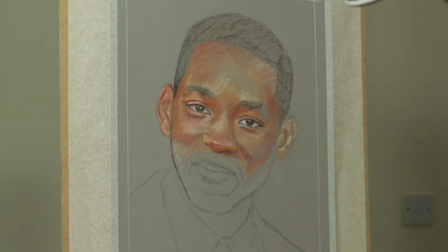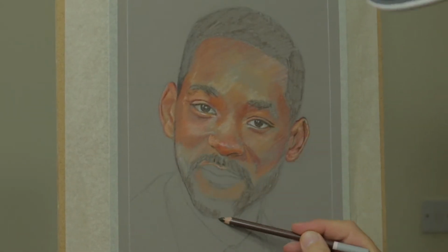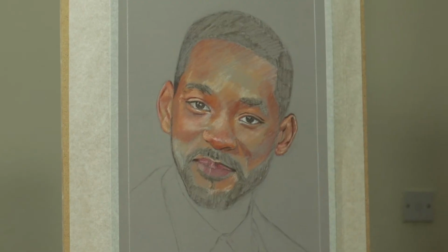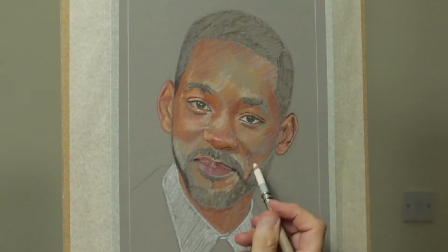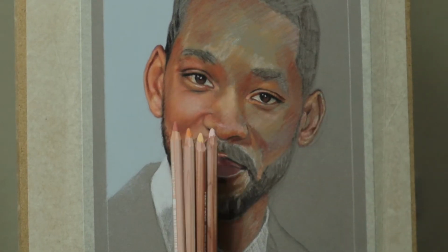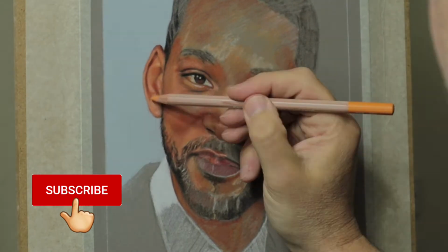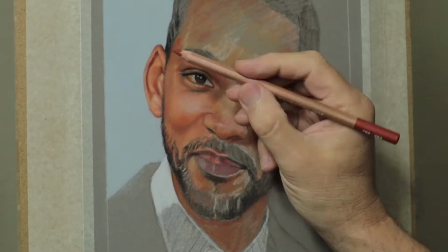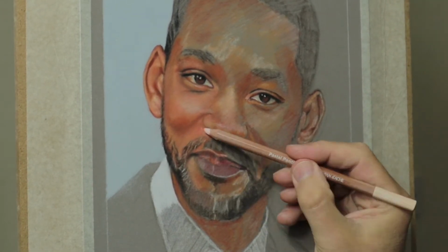The colours I'm using are the normal red, blue and yellow and the secondary colours, plus the additional browns, which is the burnt sienna and burnt umber. So after you're happy with the blocking stage, I'll go over now with the more vibrant colours. I've got a selection of colours that are similar to the flesh colours you just saw. I put those in, and then I'll go over the top with red, blue and yellow and the secondary colours.